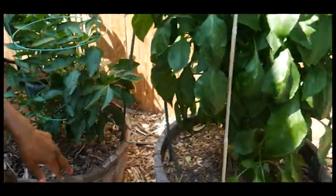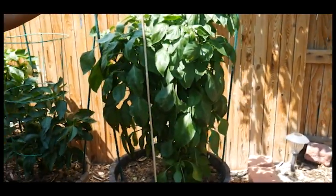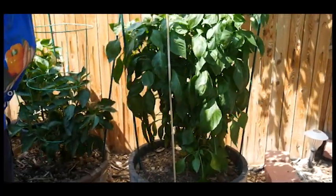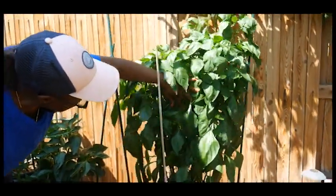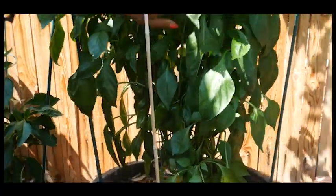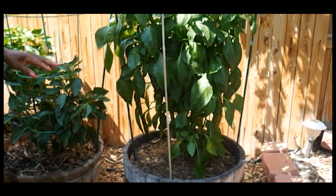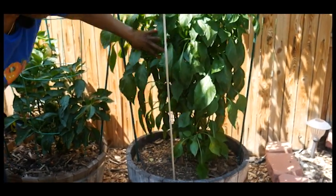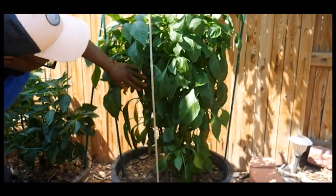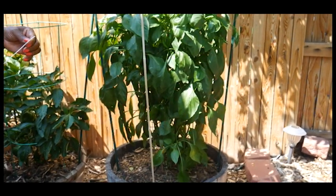This particular bell pepper plant here is an organic store-bought mini pepper, and it is doing phenomenal. Look at the height on this pepper — look at the peppers on this plant! I probably have to do some early harvesting to pull some of the larger peppers off, because this plant is supposed to produce red and yellow peppers. I'll need to do early harvesting so some peppers will be able to turn colors.